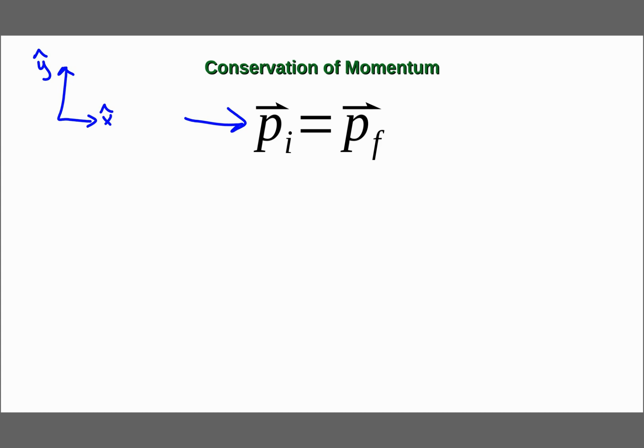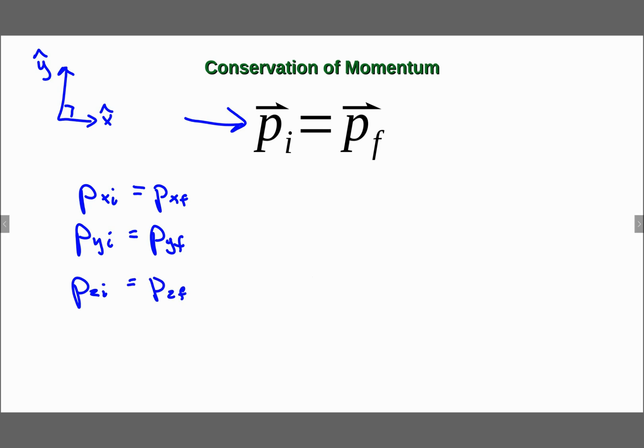So it's actually a system of equations, which means it would be true if I wrote Pxi equals Pxf. And then for the y component, it'd be Pyi equals Pyf. And again, this means that the motion in each coordinate direction is independent of the other one, okay? And this comes from our orthogonal coordinate system. So this would be 2D. Of course, if I had it in 3D, it would be Pzi equals Pzf. And this would be for Cartesian coordinates, right?